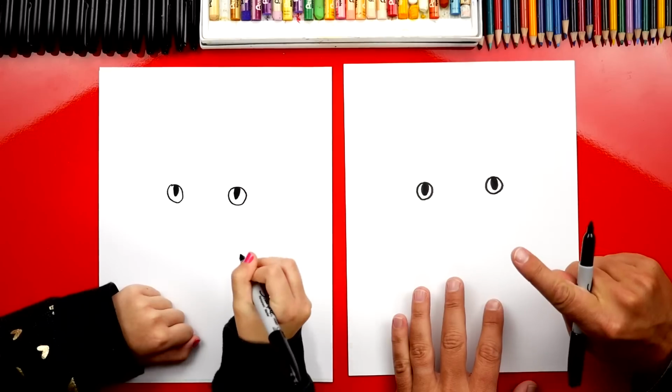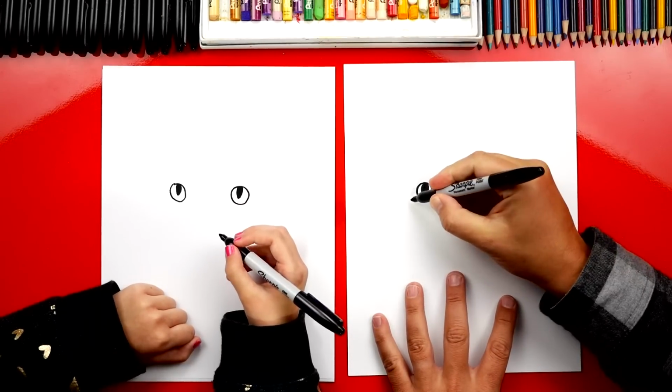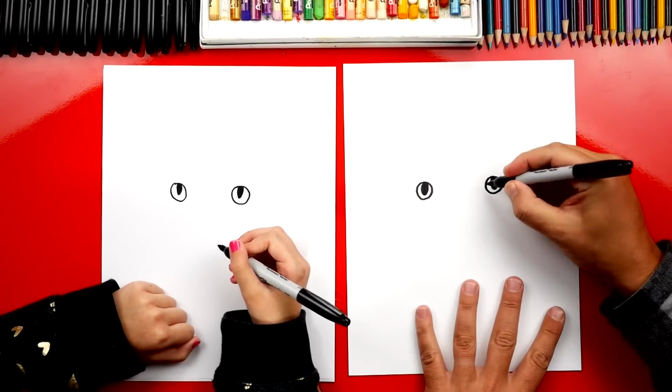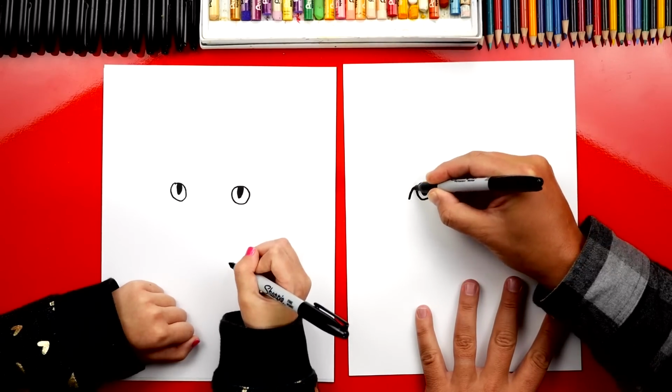Now, if we ever fast forward the video or we go too fast, what can our art friends do? Pause the video. Yeah, you can always pause the video if you need more time. All right, let's keep drawing the eyes. We're going to draw 2 upside down U's over each pupil. So we're going to start here and we're going to draw an upside down U that goes over each eye.